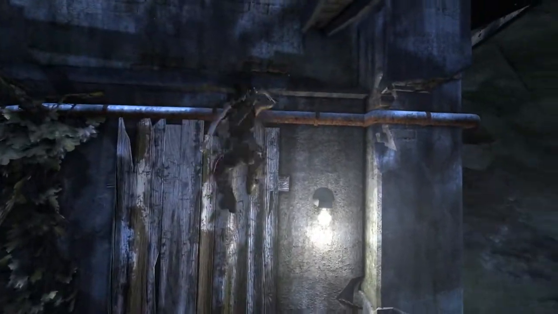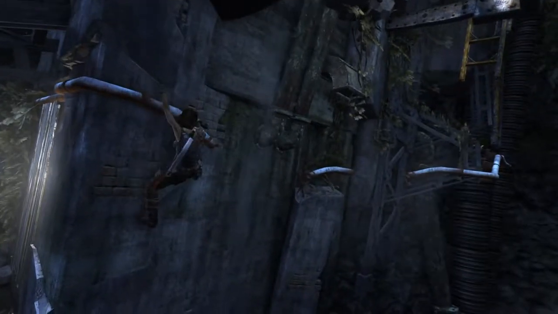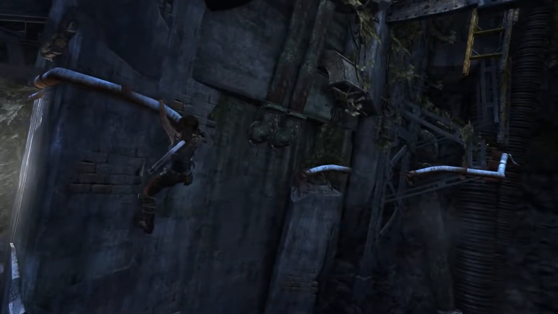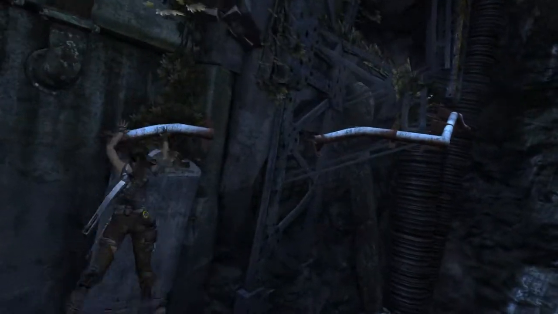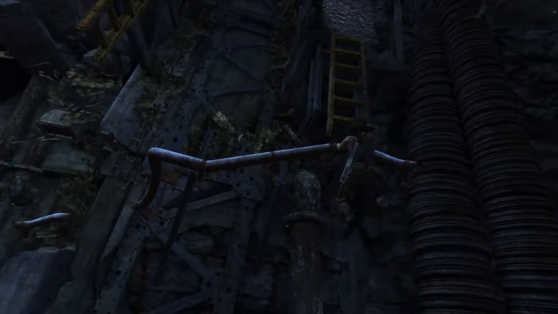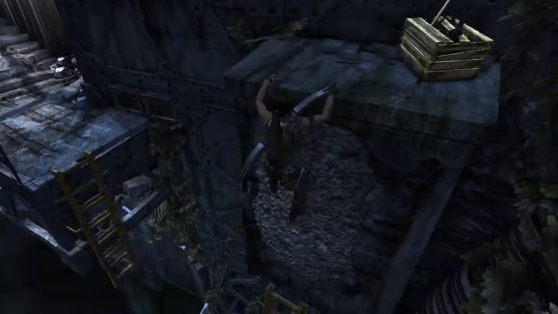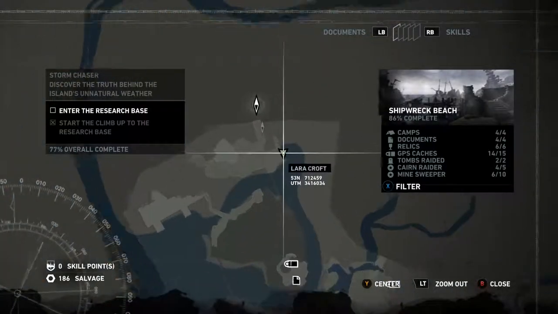Ladies and gentlemen, we're here at the research base of the Nazi Axis powers. Lara, what are you doing? I need you to be facing that direction. God. Let's try that one again. Okay. Up we go. Pop that open, jump over here. Have a look at the map quickly.